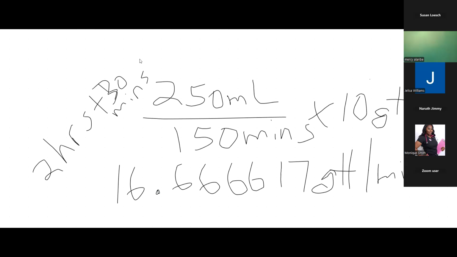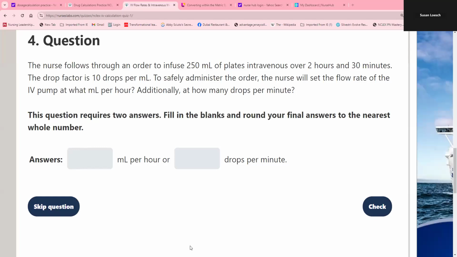Because why? This is what's important. Let's go to the question for 1 second, then we're going to come back to the whiteboard. Look at the question. You see how the answer says drops per minute versus the other one that says mLs per hour. So because you're ending in minutes, your minutes have to stay in minutes. You cannot convert to hours for that question because your answer has to be in minutes. For the other one, you're converting your minutes to hours because your answer has to be in hours. All right, got it. Thank you.